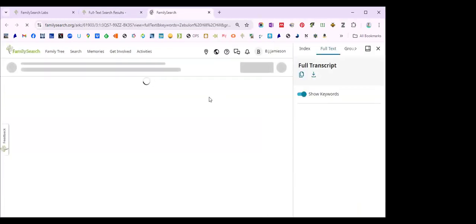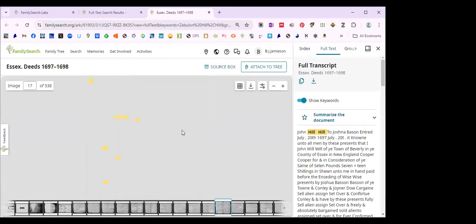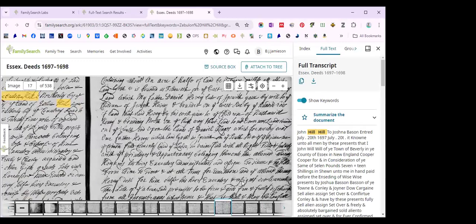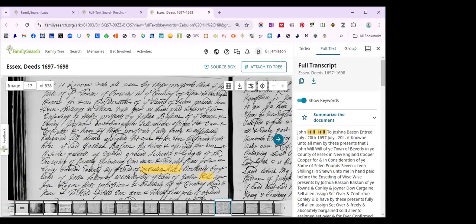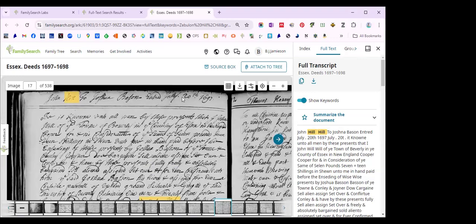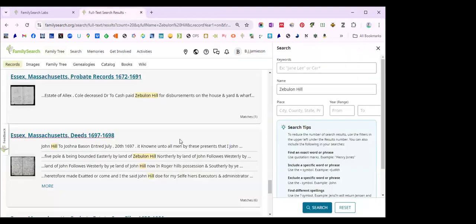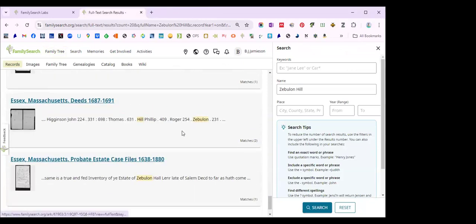But here's another one. You'll notice this is, again, a fairly nice, clear copy. This is probably written in 1697. I may want to look at that one later for other reasons.